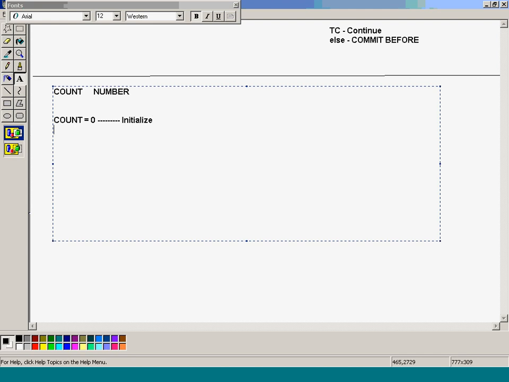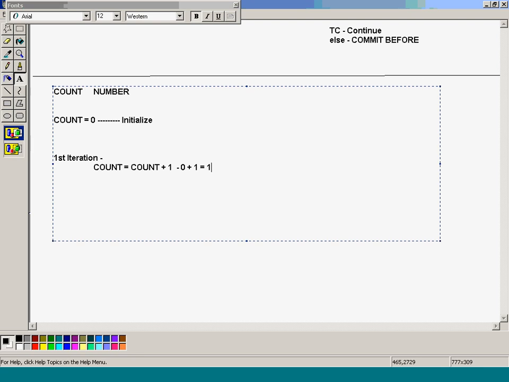Now first iteration. What you do? Count is equal to count plus 1. So first iteration, what will it do? It will say 0 plus 1 is equal to 1.